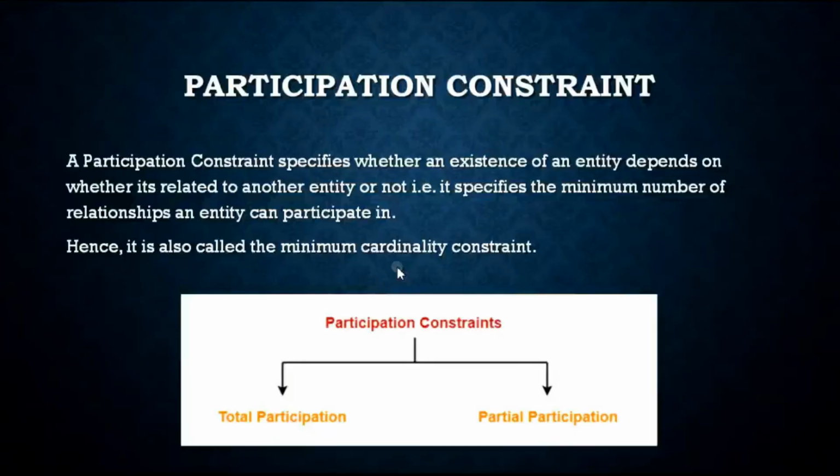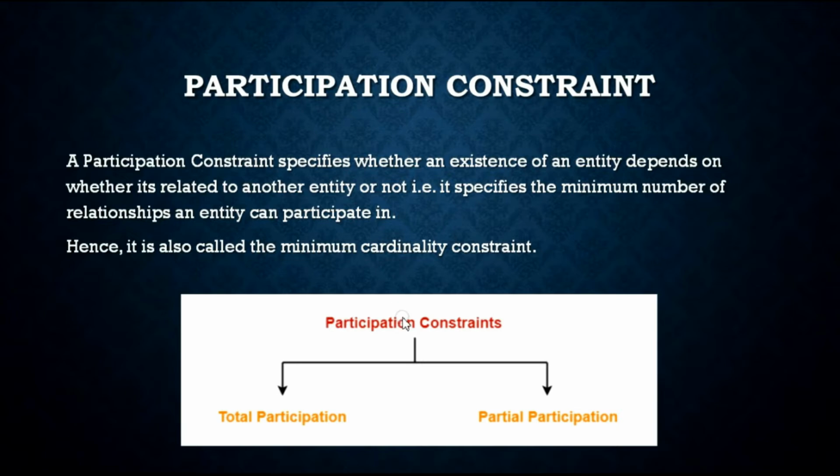So far, we have dealt with relationship constraints, which can broadly be classified into two: cardinality ratio and participation constraint. A participation constraint specifies the minimum number of relationships that a particular entity can participate in. It is considered a constraint as that entity cannot be said to participate in the relationship if it does not fulfill the minimum number of relationships that it has to hold. Because of this, a participation constraint is also referred to as a minimum cardinality constraint, because it specifies the minimum number of relationships that an entity should take part in.